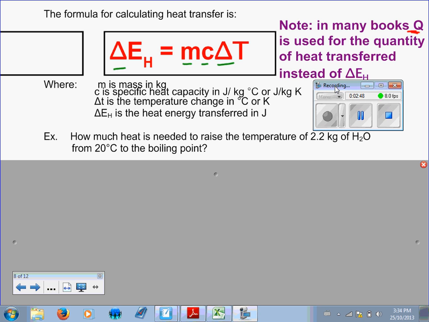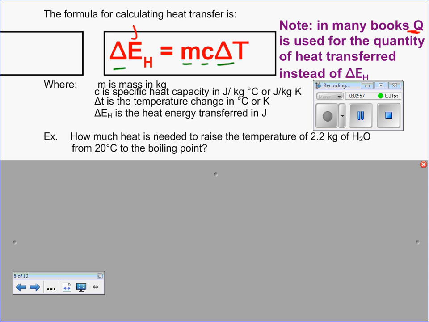So this is the equation, and really what it comes down to, if you think about this, heat energy, it's an energy, it's measured in joules, or in imperial, it's in calories. This is in kilograms. This is in degrees Celsius. And your heat capacity matches up these values. Now, a joule is equal to kilogram meters squared per second squared, but we're not going to break it down this way when we do heat capacity. All we're going to do is say joules per kilogram degrees Celsius.